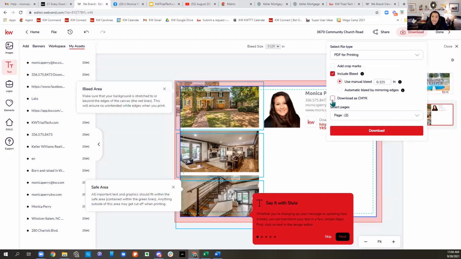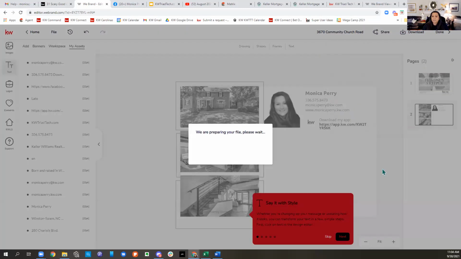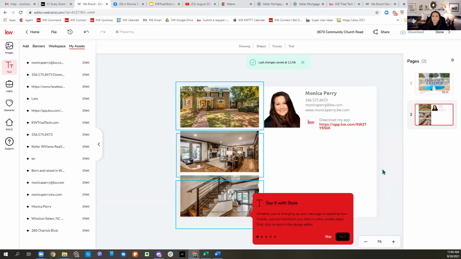Manual bleed, and I do CMYK because you don't have to do it, I don't think. I feel like it gives the pictures better quality though. So I want to download page 1 and 2 separately. So download page 2. I'm going to let it prepare and let it download.